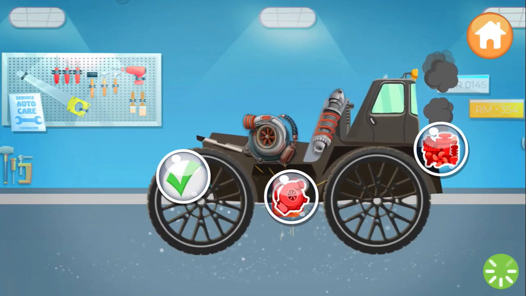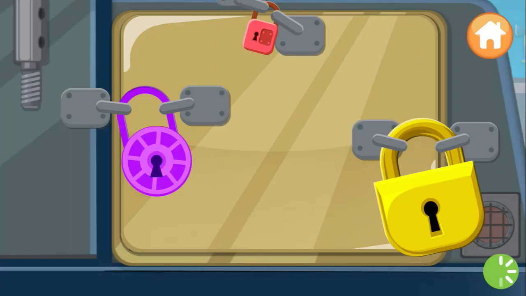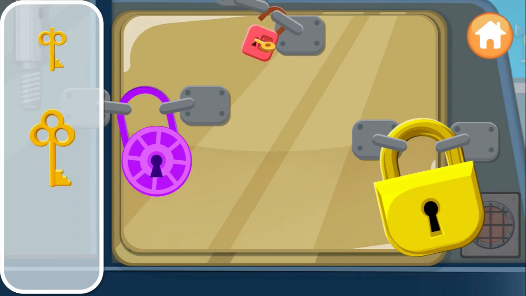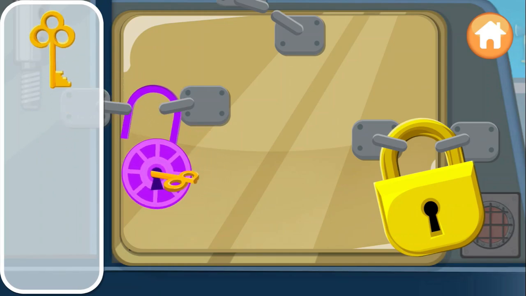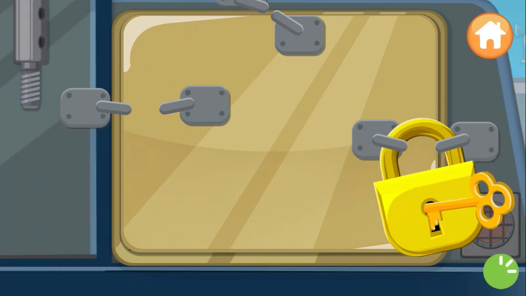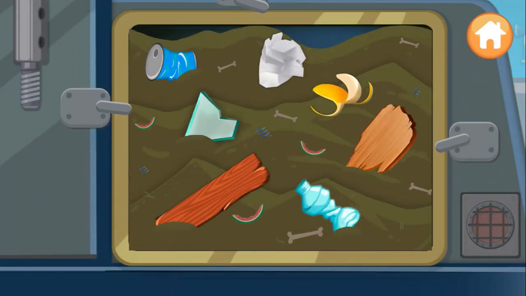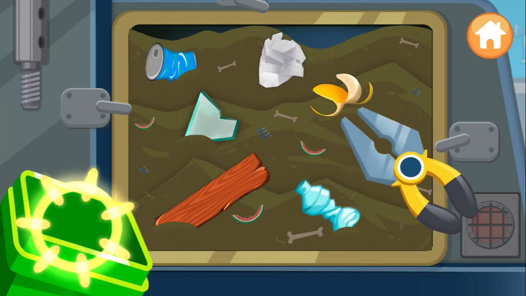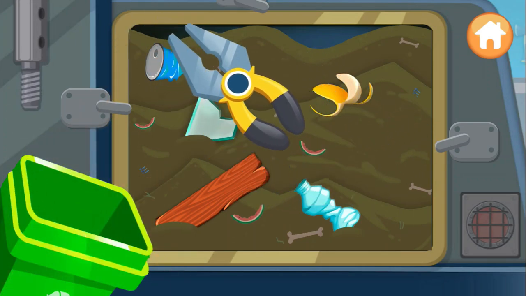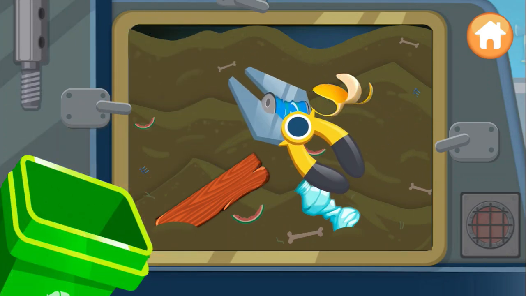Something is dripping here. Match the keys to the lock by size. Super. Pick up all the junk with wires. Super!